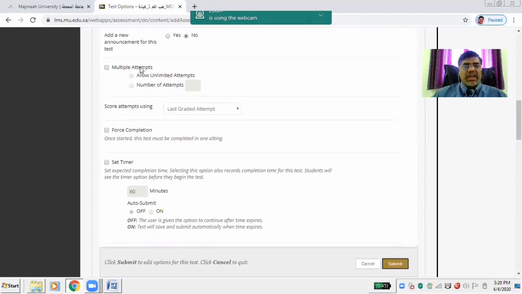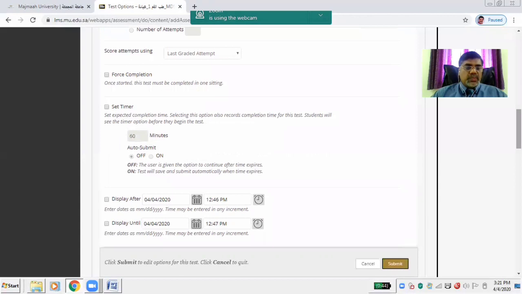Now the next one is multiple attempts. In our final exam, we are planning to give only one attempt. Okay, if you are planning for a single attempt, you don't have to select this. But if you allow your students to take more than one time, for example multiple attempts, you can number the attempts, allow unlimited attempts, or say I would like the students to take this exam a maximum of 2 times, so I will give 2. If you set a criteria like that, and the student takes the exam the first time and is not satisfied with the marks, you are giving another chance to take up this exam. For my exam, I don't want to give 2 options. I will give the student only 1 option. They will take only a 1-time exam.